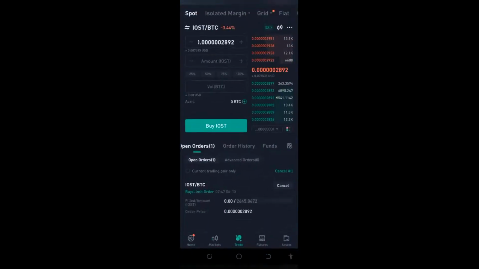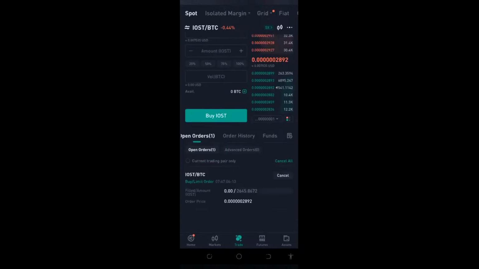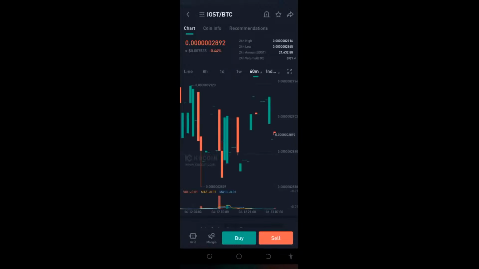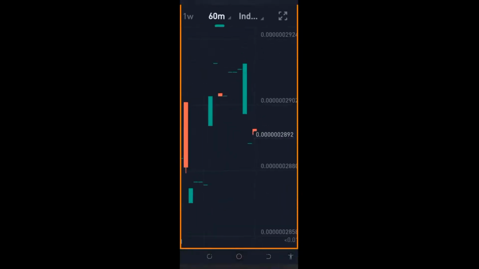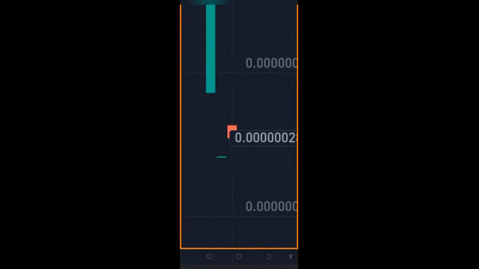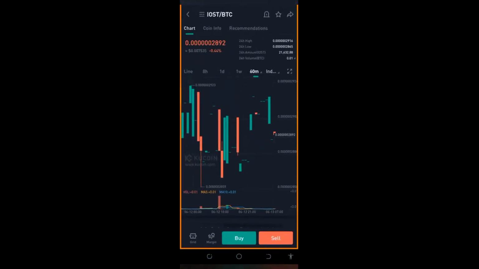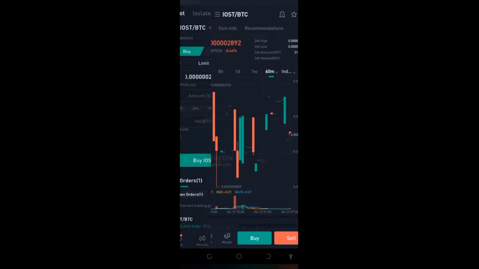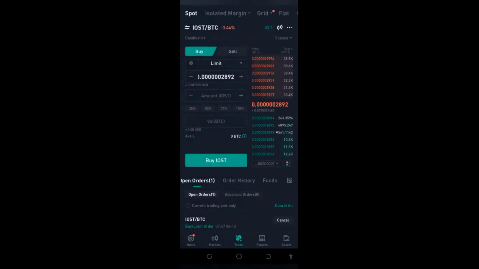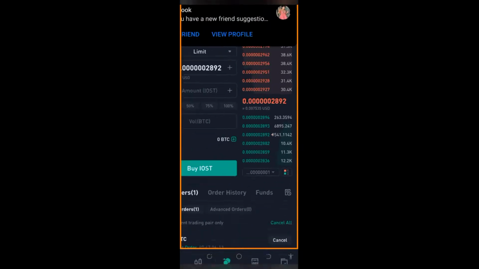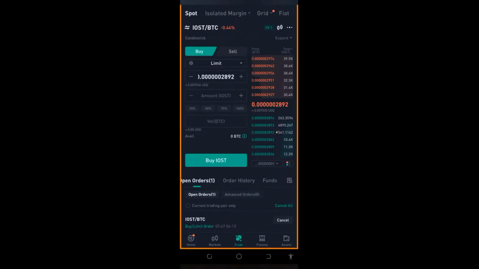KuCoin. So I'm seeing that this is going to take a while because if I go to the candles, if I go to the charts, you see where we are. This is where we are. It's still in the red. That's the red candle there. Still in the red. That means that we need it to go down a bit. If it's going to go down a bit, you can see we're on the third leg. So I think we need to try this out and see whether we can get this done.